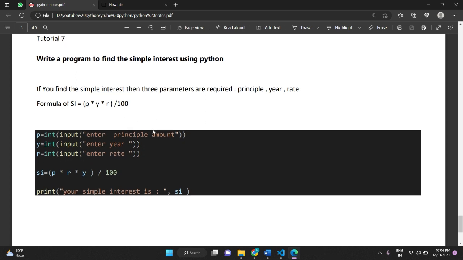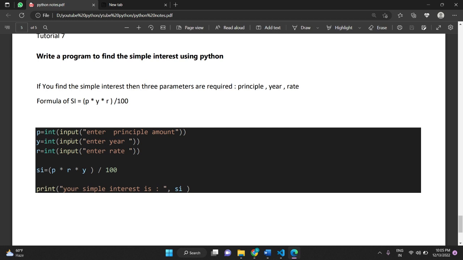When you talk about how to write the program, the values take the integer type, so that's why I use type conversion. If you don't understand how type conversion and typecasting work, go to the previous lecture and watch the type conversion and typecasting video first. After that, continue with this video.